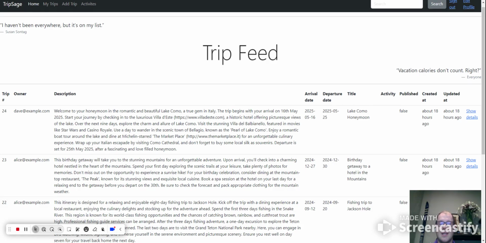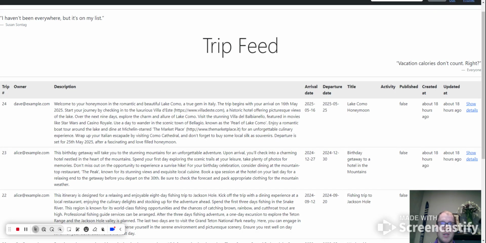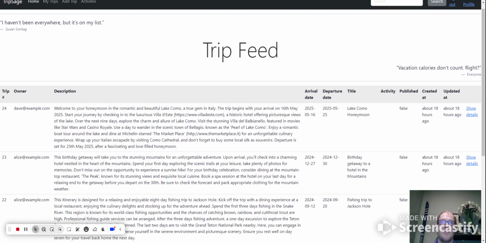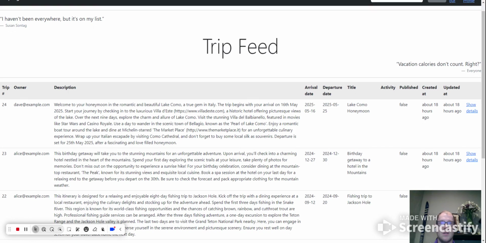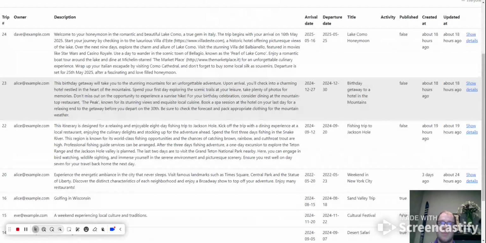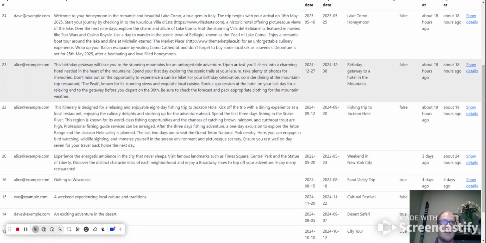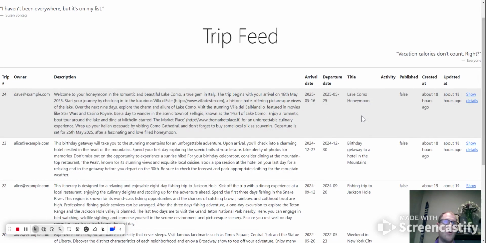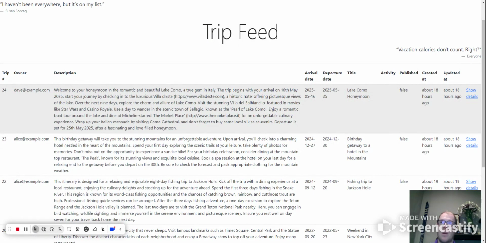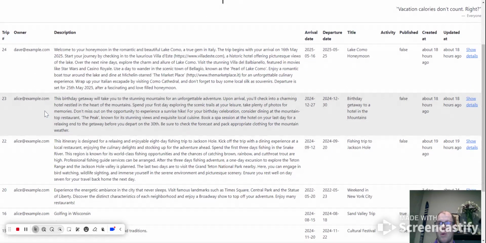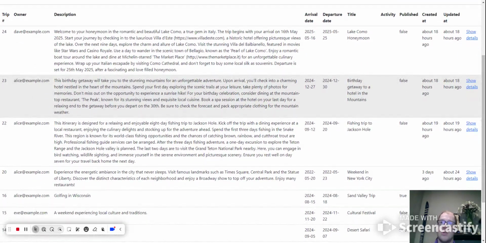But to get the initial draft itinerary, you could do an API call to ChatGPT and it could outline the trip for you, and then you could edit it and post it in a manner that's typical to Instagram or some of these other feed apps. So the landing page is a feed of all trips that has a table here, a description, arrival date, departure date, a title of the trip, as well as a trip ID and an owner, which are my sample users.